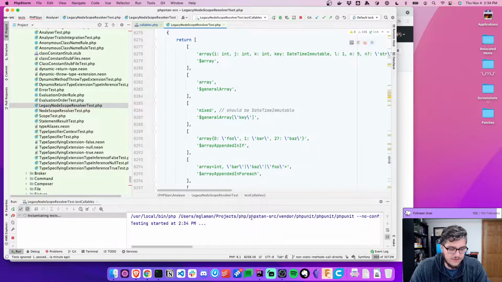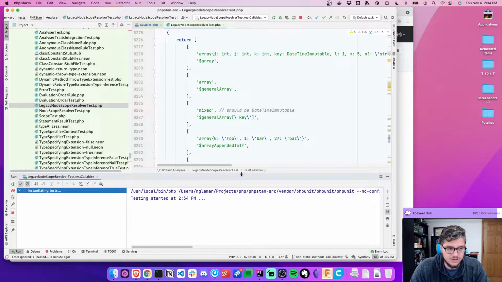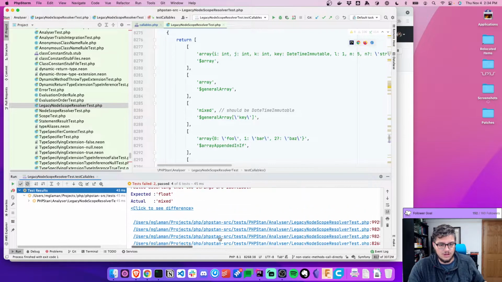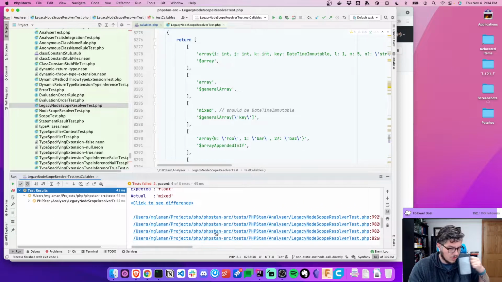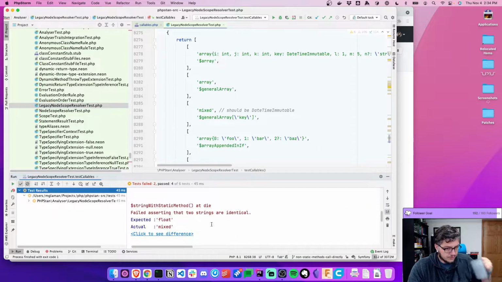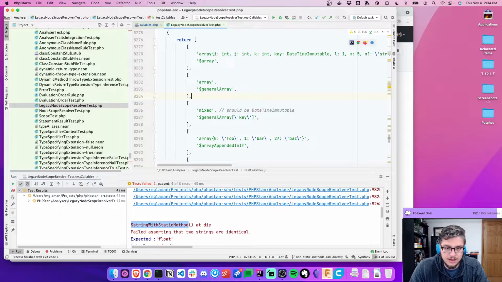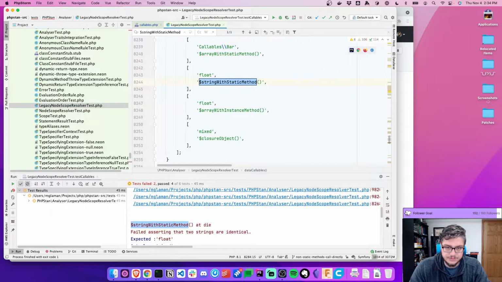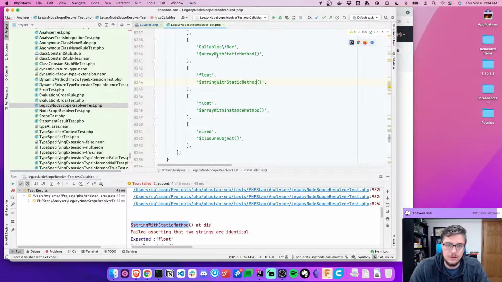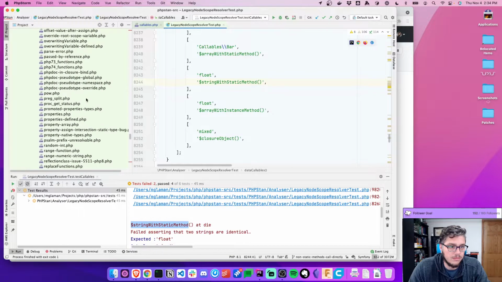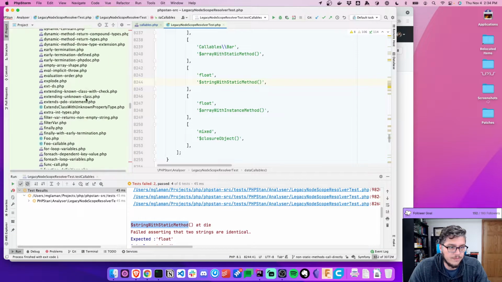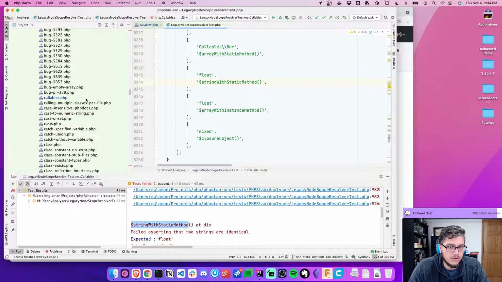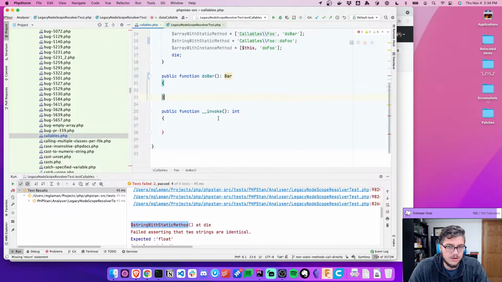So this should be failing then, because I reverted my test changes. All right. So failed asserting. Those should all be mixed because it's not discoverable. Correct.